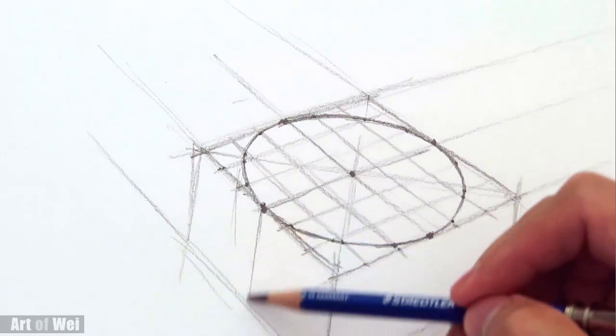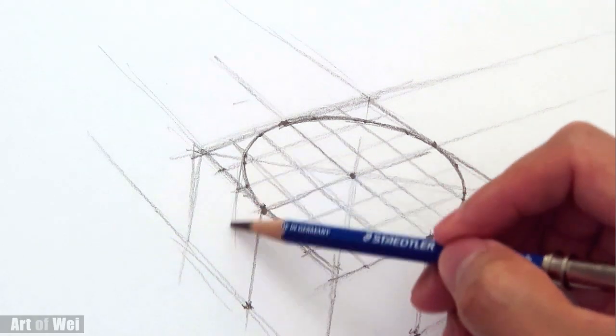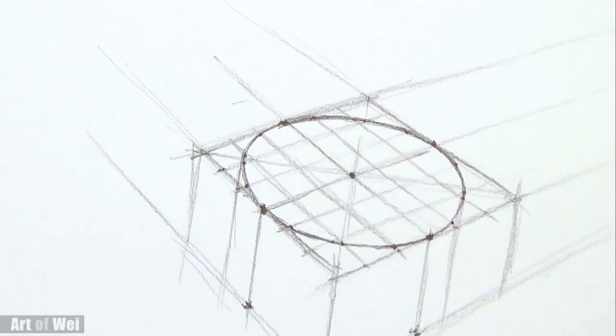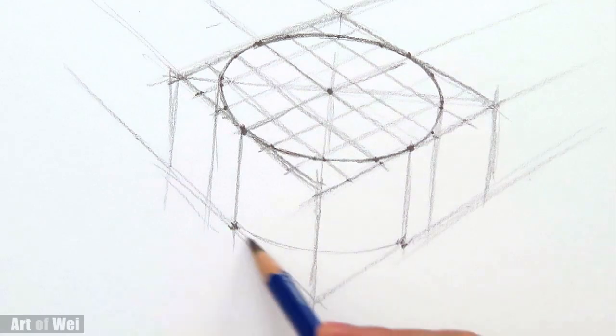So let's give it some volume. Now extend this, it's all vertical. So now we know this is the edge right here, okay? Once we know this edge, let's just extend the sides down here. And then what we're going to do is just copy. We're not going to do the dividing up again, because we just need to copy this curvature down here.